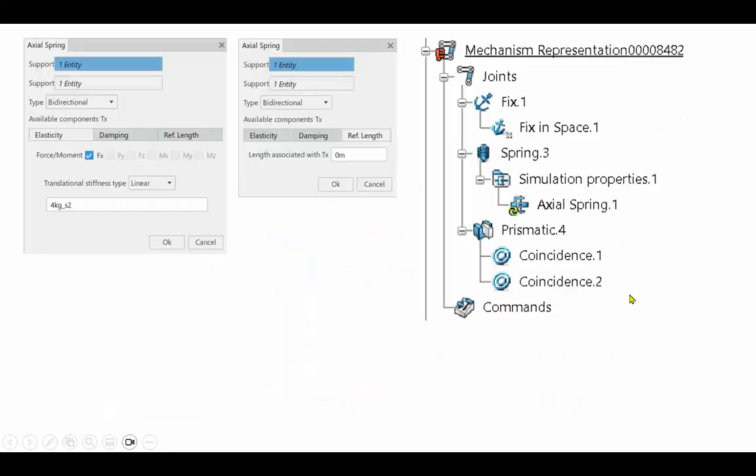Now, notice that we have to specify the properties of the spring. The stiffness is K. The reference length is 0 because I'm assuming that when the block is sitting right there, it's at the equilibrium position. There is no tension or compression of the spring, so therefore I'm going to assume the reference length is 0 in that position.